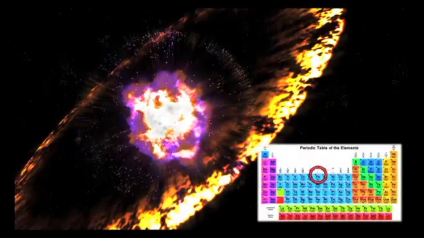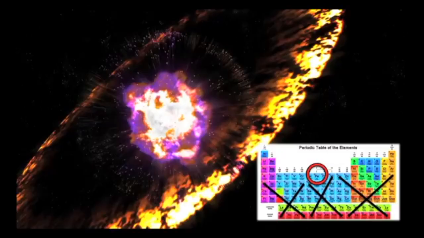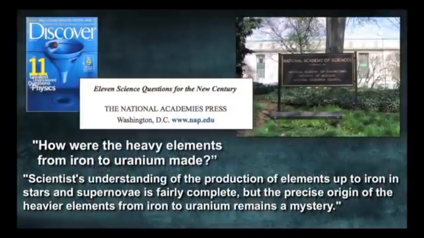Everything heavier than iron, which means most of the elements, they can't make them in supernovas. There's not enough energy, there's not enough temperature, there's not enough pressure, there's not enough neutrons. And they look at the light, they're not making heavy elements like they thought. We've all been told that stars explode and they make all the elements that are in our bodies. Well, they can only make the elements up to iron. So why are all those elements here? Chemical evolution cannot answer where the heavy elements come from.